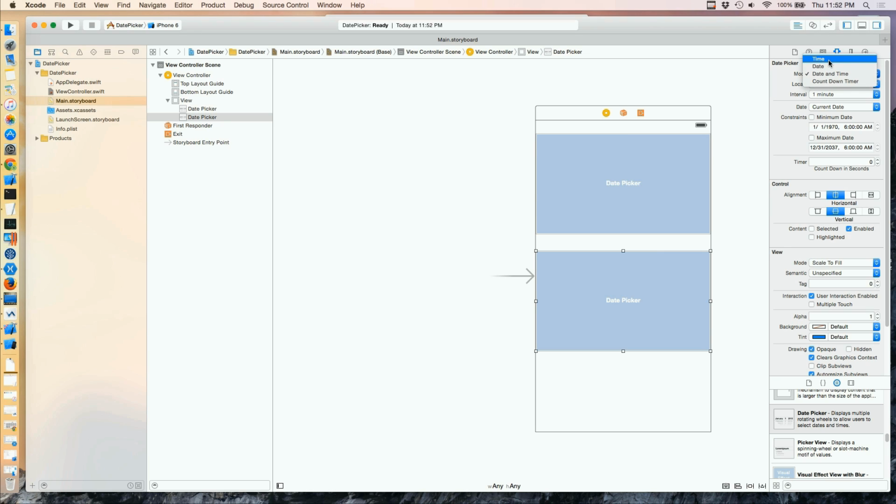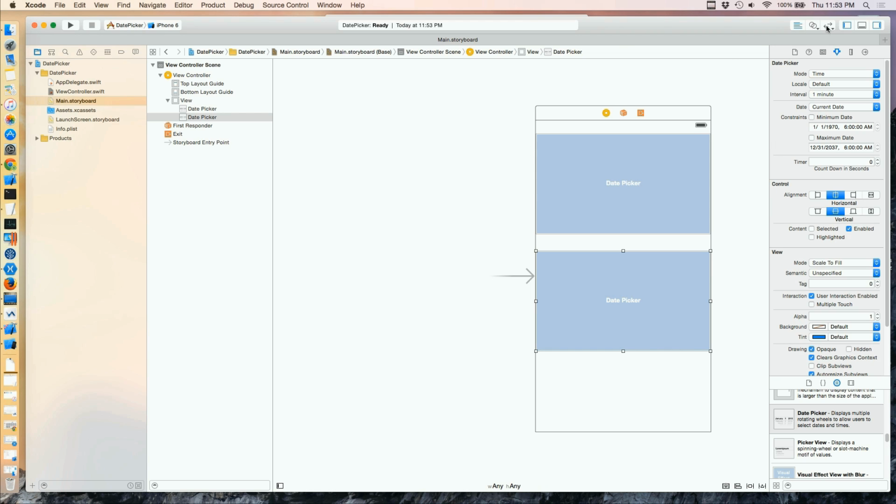By default, it's date and time. And of course, we have date up top. And then there's something called a countdown timer. And that actually is effectively a stopwatch, but you have to run the timer in code and then turn around and set the picker value. But it looks a little bit different than strictly the time version. We also have an interval, because what these controls do is they create a little bit of a flywheel down at the bottom of the screen. But you'll see that when we get to it. We can also pick minimum dates and maximum dates so that there are proper ranges.